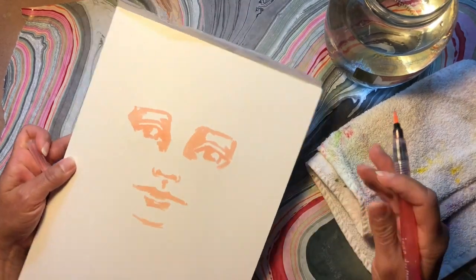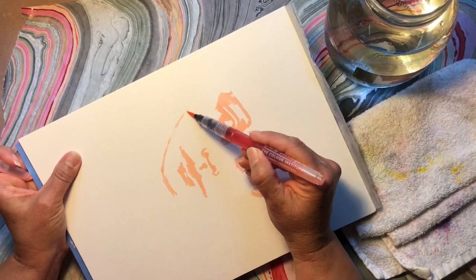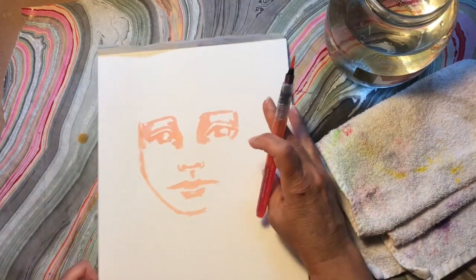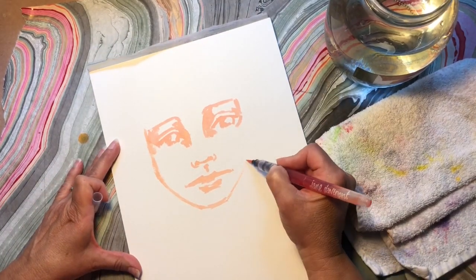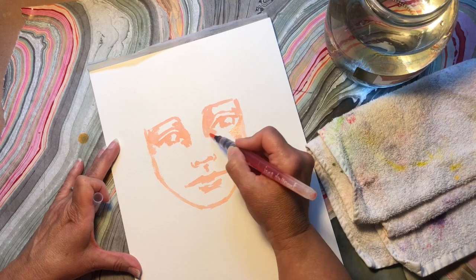This is where I normally mess up, is on the shape face. Shape face, face shape. See what I mean? No editing in this one. That's gonna stay in. All right, so there's that side of her face. Let's see if I can get this side somewhat the same. That's not bad. I can live with that. So I'm gonna give her some cheek color.